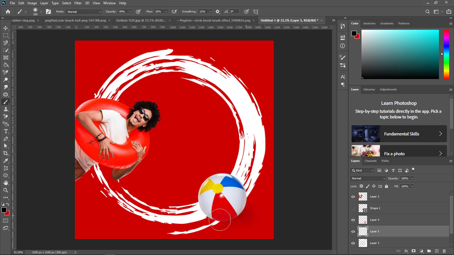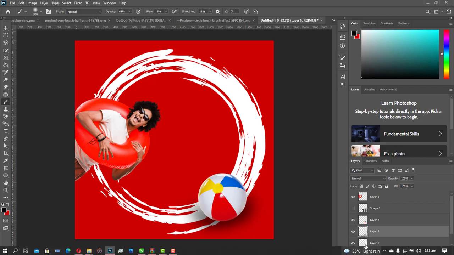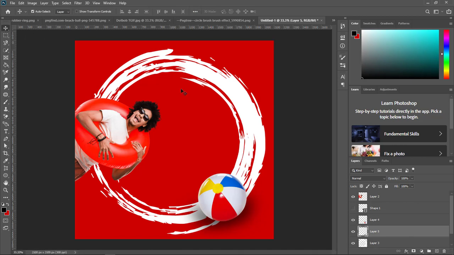And then I'll brush over the ball, or rather brush underneath the ball. Now as I'm brushing, you see it gives off a shadow, like it makes it look like a 3D realistic image now. Okay, because the ball is casting a shadow down. You see that now? So I think I'm satisfied with the shadow the way it is.